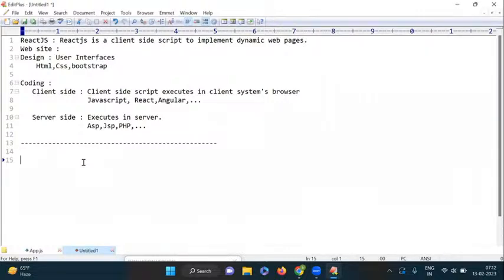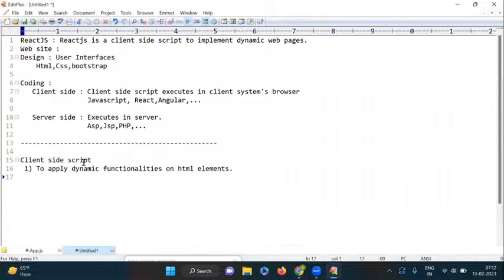Now if you take client side scripts, why are we using these scripts? First point, to apply dynamic functionalities on HTML elements.